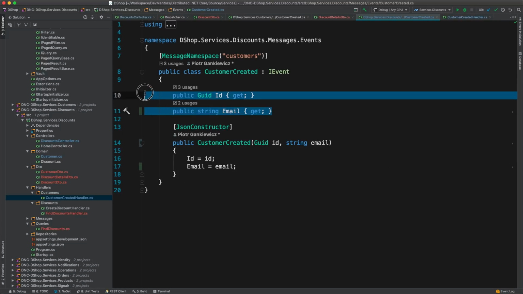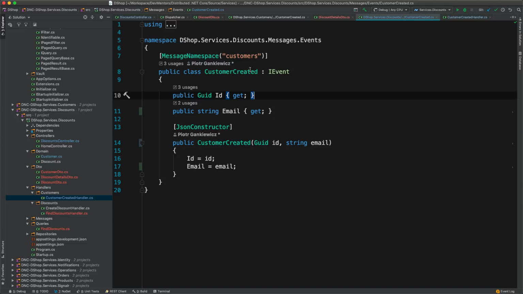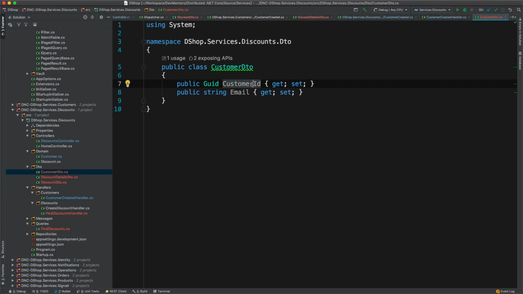So now our event that we are subscribing to, instead of having 6 properties, which are all of them, or instead of having 1 as we had at the beginning, we added this email. So right now we have ID and the email. So this is the change. And now we are able to actually create our customer DTO because we have both the ID and the email.